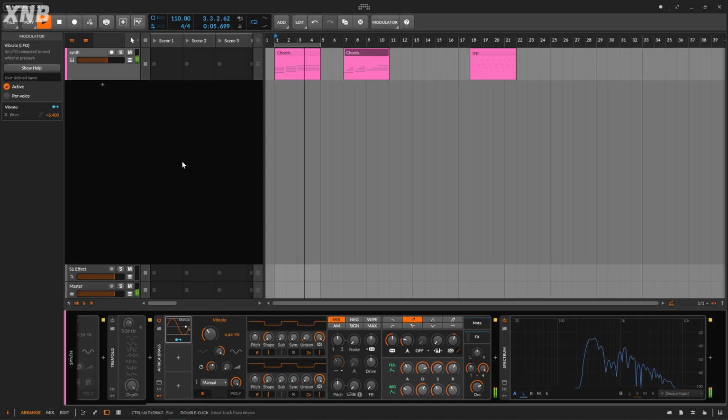Pretty simple. Now, the transition from no vibrato to vibrato is pretty harsh. So with this one, we get the fade in mode. So this one is going to fade the vibrato in. So I'm going to do it 1 second, and notice that the vibrato right now is not super aggressive. It's kind of slowly entering. So this is what this does. It's going to fade in the effect.